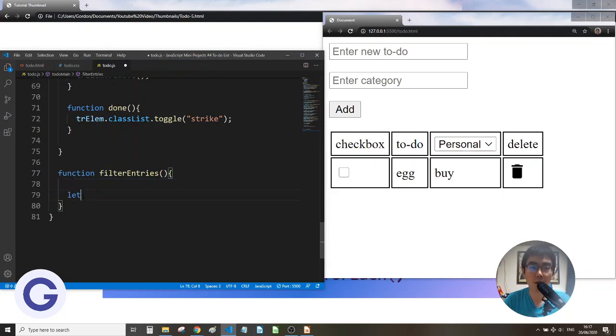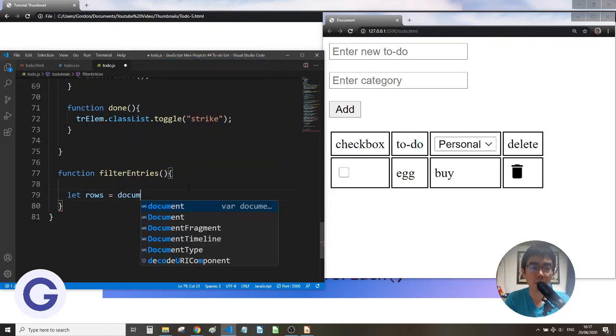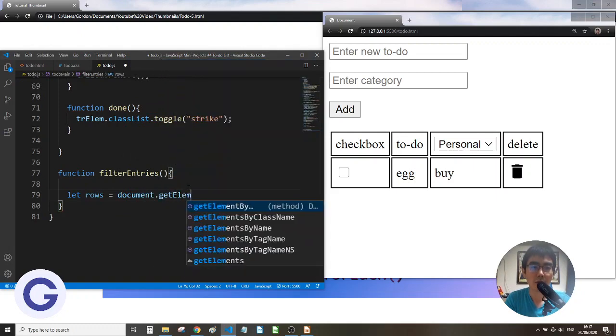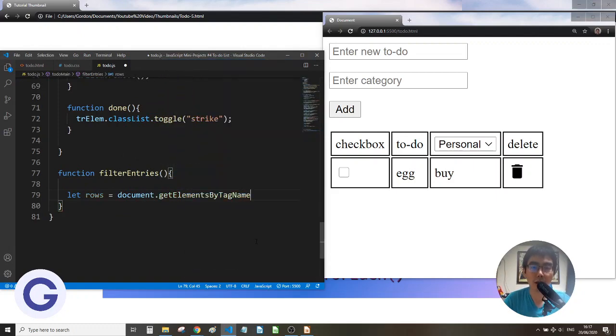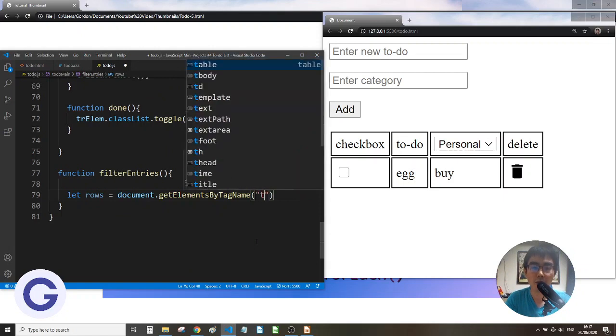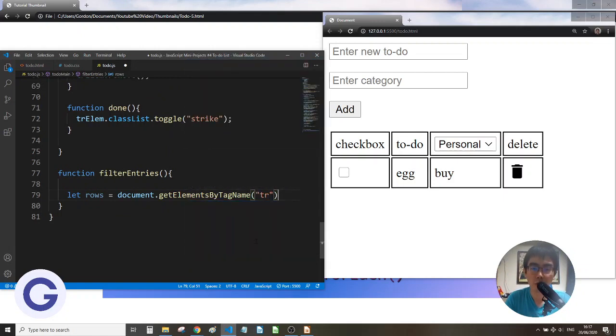And now we will need to get all the TR elements. Rows equals document dot get elements, for example, by tag name, all the TR, which is all the rows. And now after getting all the rows, we will try to look for the third TD.